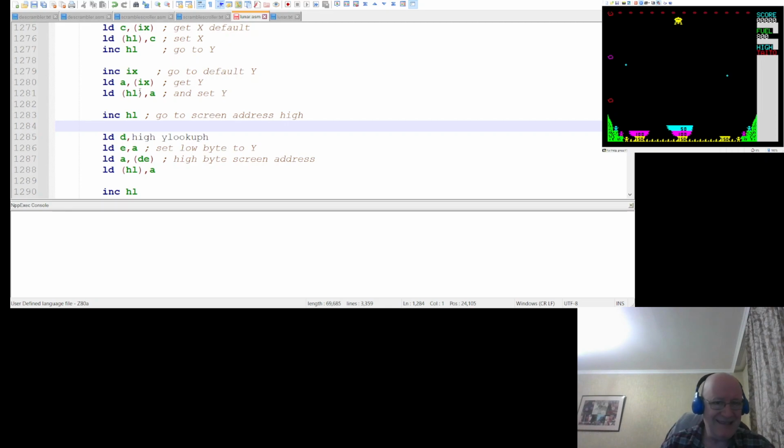If the low byte is 0, then all of the asteroids are going to be at 4000, 4800, and so they're all going to be in those 3 little areas.